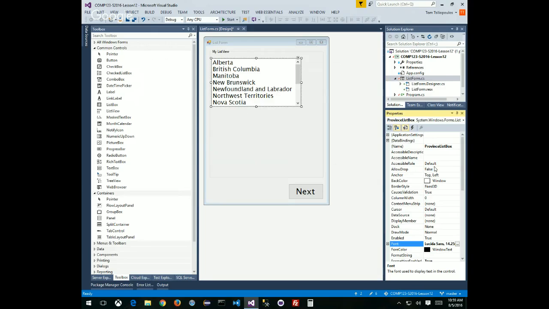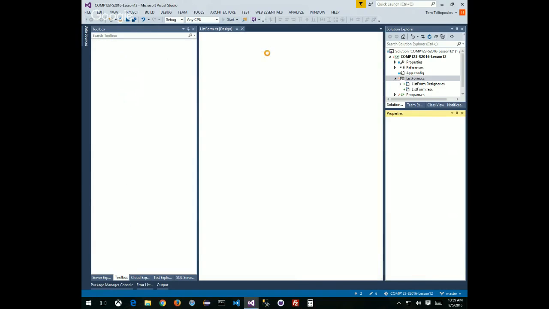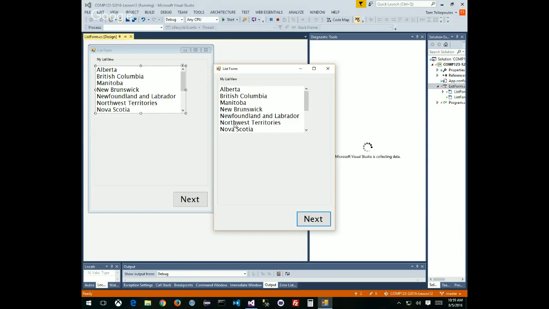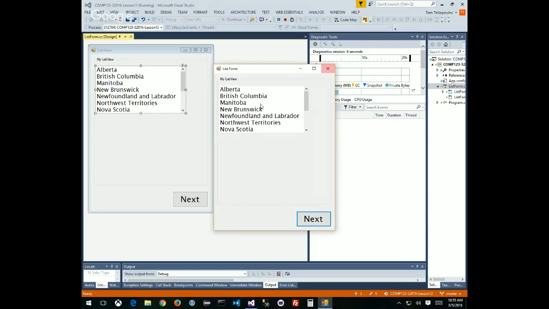Just leave it alone. Back color, of course, we've done that. Border style, fixed 3D. I can choose other things like, for example, fixed single, or if I really want to, I can go none. That takes the border away. Again, the result of none looks like this. So there is no border. Again, sometimes that's okay. Notice again, I can just choose one. I can scroll down, I can see the entire list, right? But it does not allow me to choose multiple selections. I can't select a broad range. I can't multi-select, right?